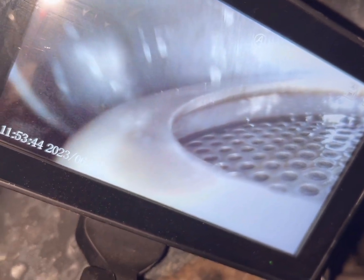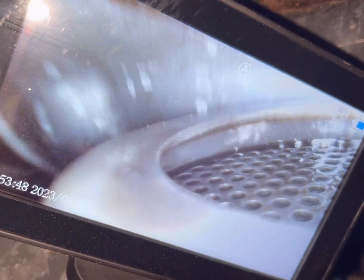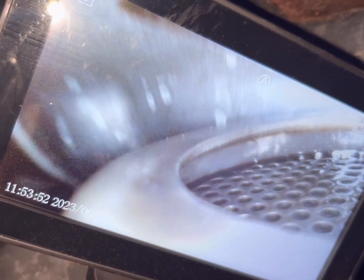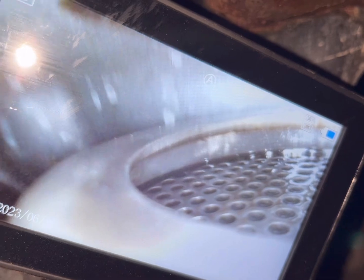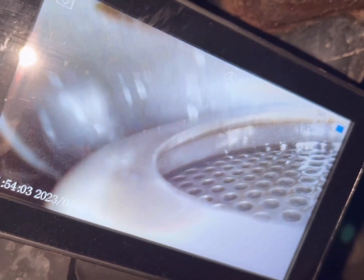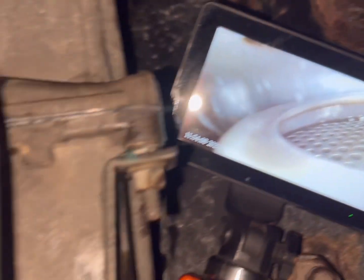I'm going to develop a habit of doing this every oil change. I could get a better view than this, but I've only got two hands and I've got to hold the camera. I just want to show that it is possible to use a borescope to inspect the condition of the oil pickup screen through the drain plug hole. You can see there — that's how it should look, with the perforated holes as clean as can be.